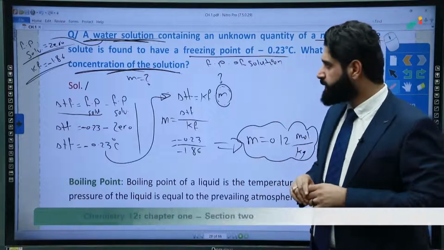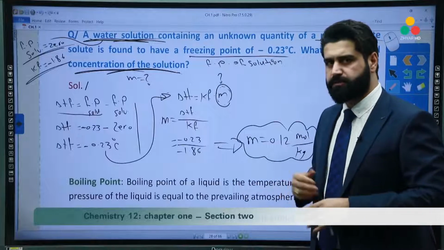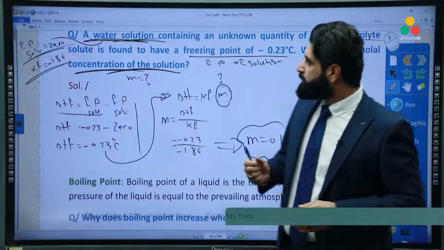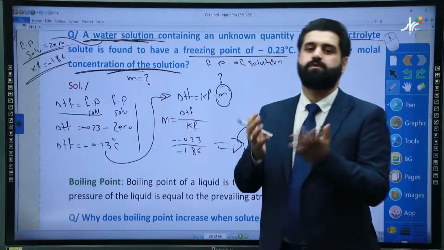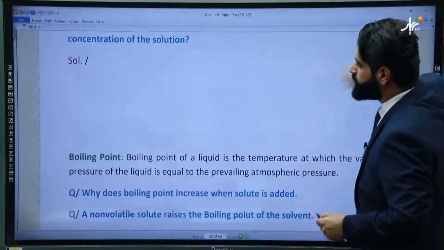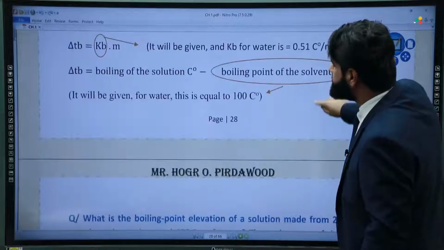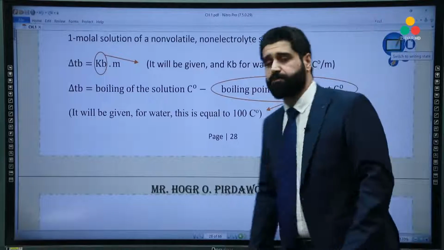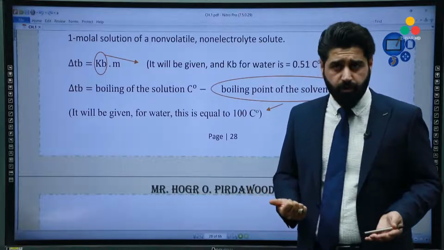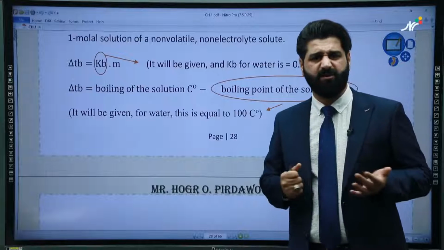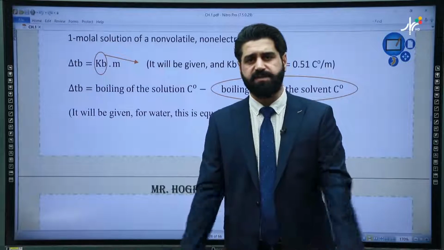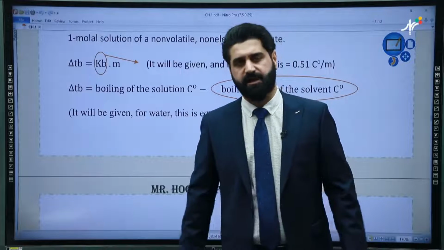And don't worry, in the next lectures I'm going to mention more questions, and I'll give you more ideas, because there are many things in common with boiling point. That's why it will be a revision for you when I talk about boiling point. For boiling point we have the same equations, except changing freezing to boiling and some simple numbers. So the next lectures will be just a quick revision. So please just watch my video carefully, I mean about the freezing point, and everything will be super simple, inshallah.